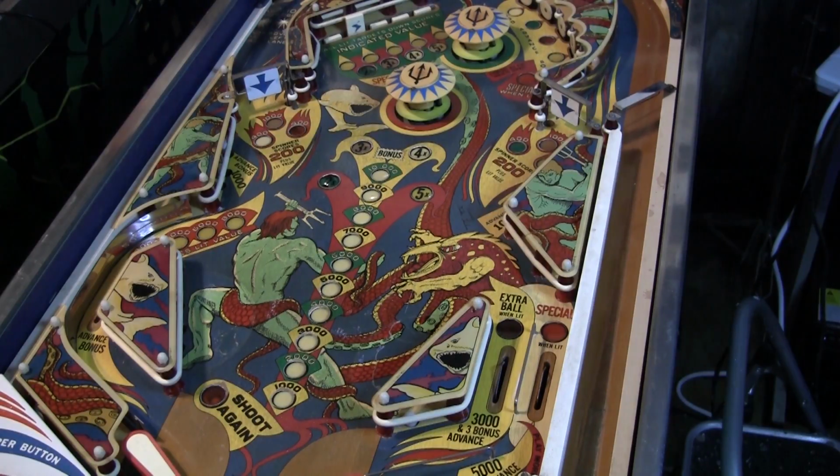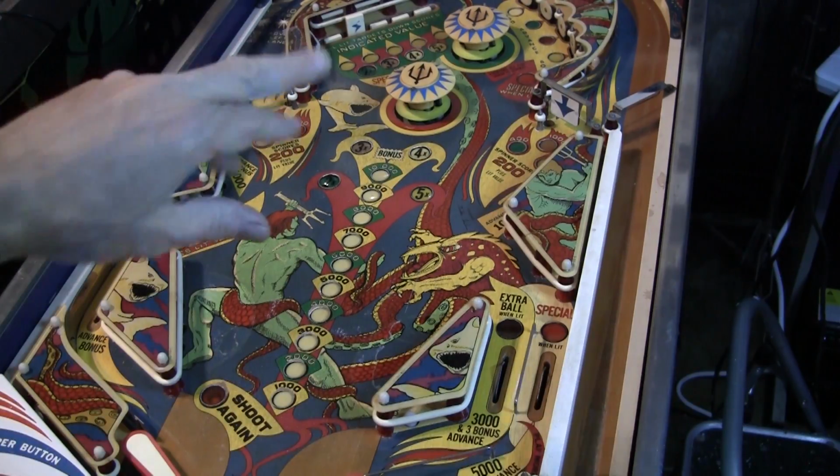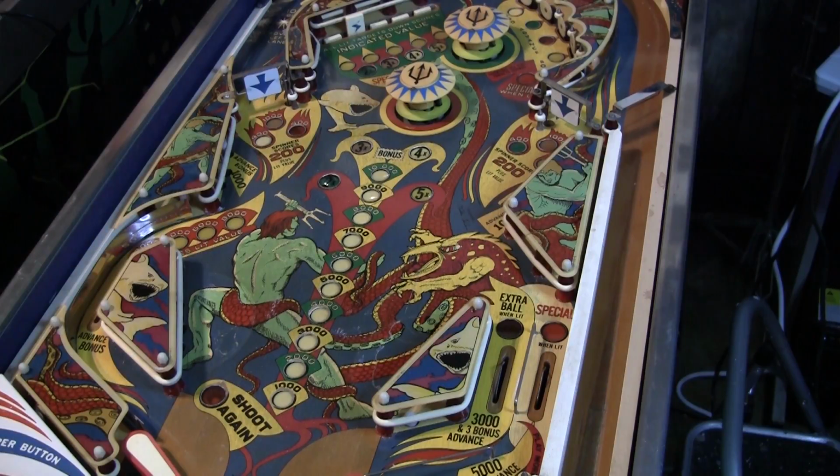So if you've been following this series, then you know this game came to me. It was all in pieces. It looked pretty bad. I managed to clean it up nicely. We've rebuilt the drop targets. We rebuilt the power supply, fixed various other issues, and I've put LEDs in it. And let me show you what I've done in the back box.